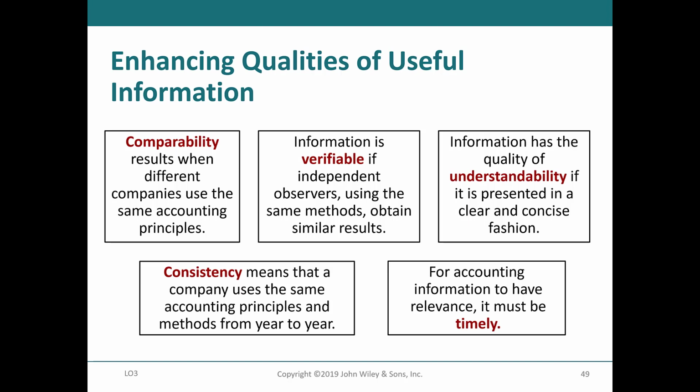Information has to have the quality of understandability if it is presented in a clear and concise fashion. Okay, it also has to be consistent, which means that a company uses the same accounting principle and method from year to year. Now, if you have to change, okay, you want to put it in the notes to the account and tell us reasons why and what effect that change has on the financial statement.